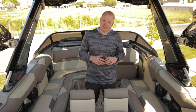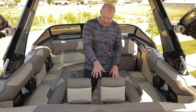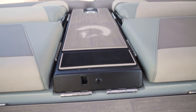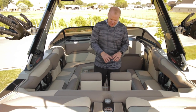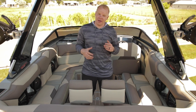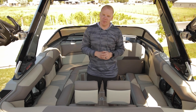As we move down into the cockpit of the boat, there are a couple of unique features to point out. First off, there's a clear walkway going from the back of the boat through the center seat at the rear, meaning you can access and climb into the boat from any direction without stepping on your vinyl. You can go from the back of the boat clear up through to the front and step right on the step pad that sits in the middle of the center seat.